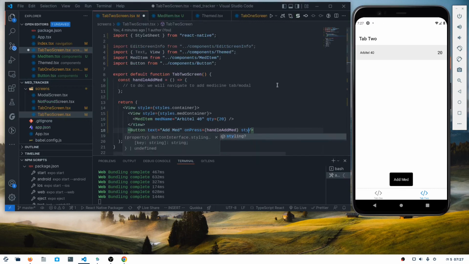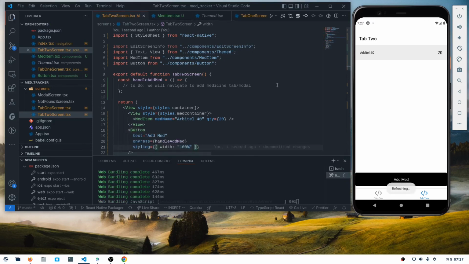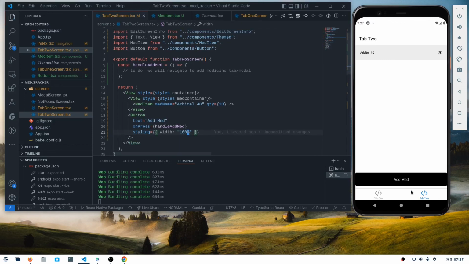So what we can do is width 100%. So did you see? So we pass the styling and it has become full width.